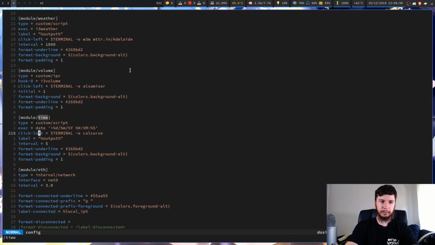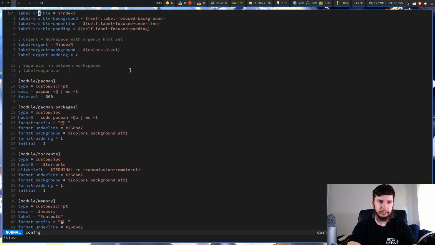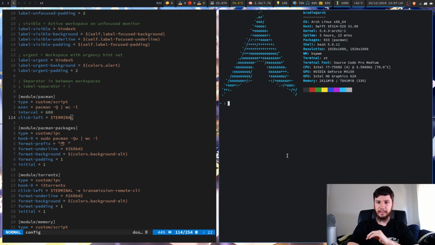So let's say we want to have it do something like, I don't know, just open up a terminal. If we find that again, I should have just searched for it. So let's say we have click left. Then we want to open up the terminal. I've got my terminal defined within my terminal environment variable. So I save that, I reload my polybar, and as you can see, it changes my cursor when I hover over that. It will depend obviously on your cursor theme whether it does that, but for mine it will. So I'll click that, and there we go. It opens up a new instance of ST.